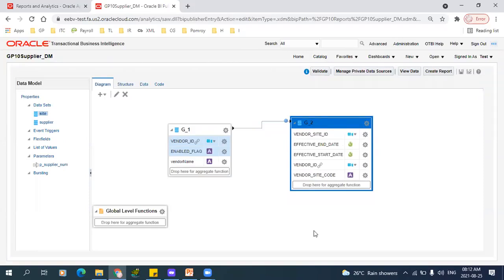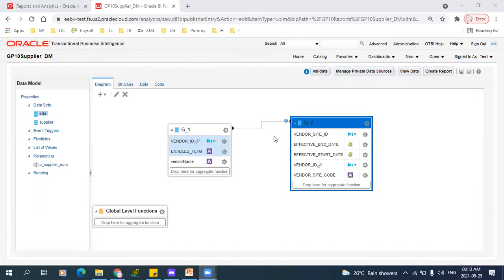Does the performance issue get resolved by using different data sets? No, you won't see any performance issues here. If we do it for supplier sites and suppliers, we can merge them into one data set, like a single query, instead of two data sets. That is also the same representation. Yes, I know, but if we create two different data sets, will it affect performance? Will it be better and more accurate?